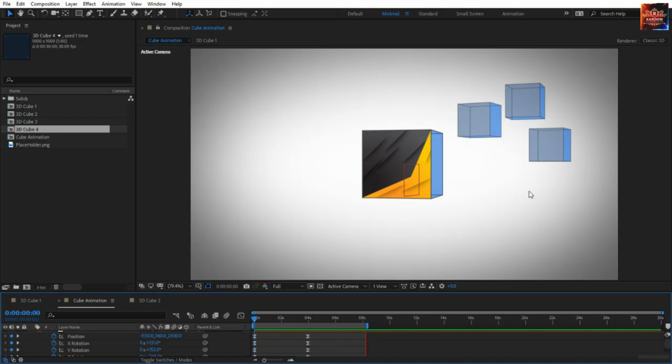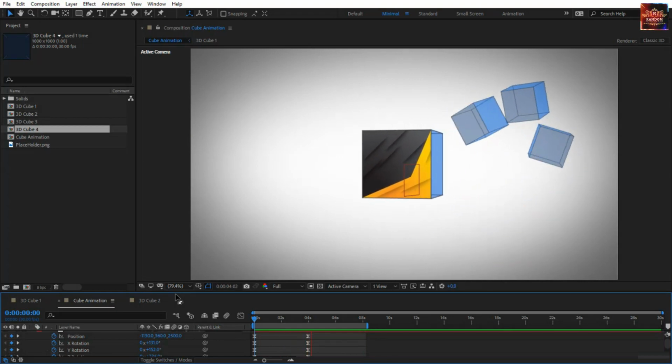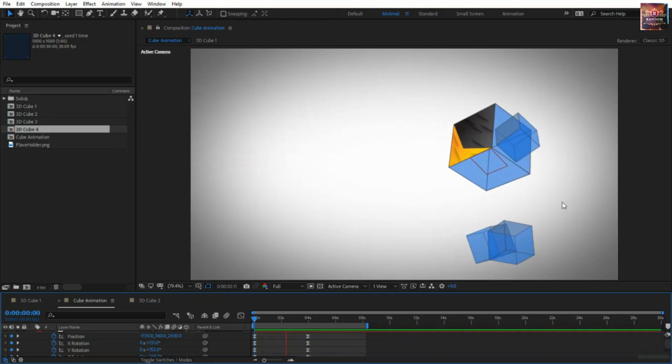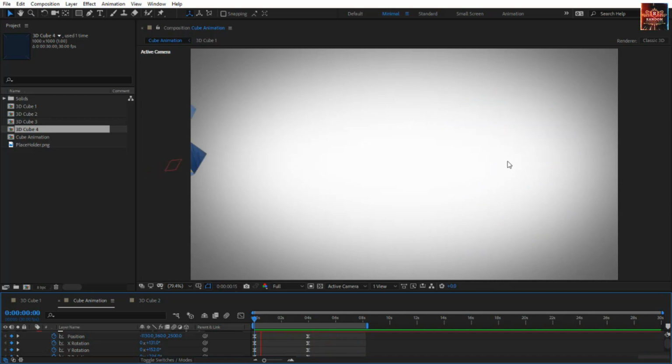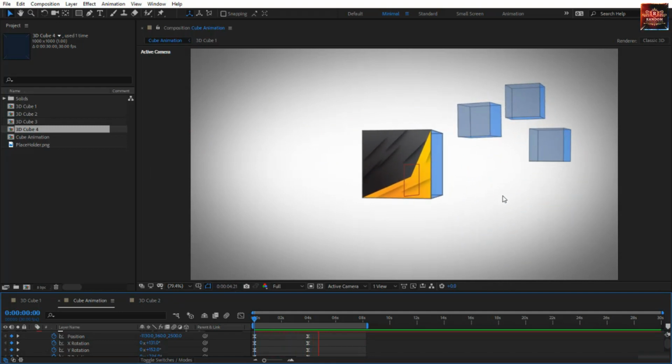Okay, guys, so now it's up to you. You need to come to After Effects and start creating the same system I have done, creating the cubes, moving them, and changing the rotation, changing the position, play with it, create a motion path for each cube, you know, make it much more beautiful. So here I'm giving you a lecture. I'm proposing to you, I'm trying to excite your imagination. And it's up to you now. Go to After Effects and create something awesome.